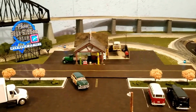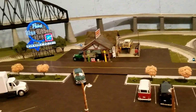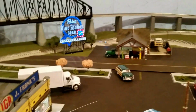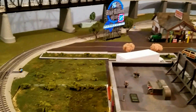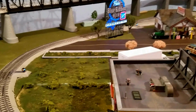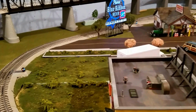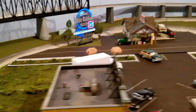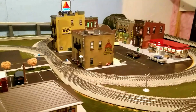Spread it thin with my finger, kind of create more of a natural transition between the parking lot. And as far as the ground cover, I'm just getting into that now, but I'm just using Woodland Scenics, dark green, light green, fine, coarse, clumpy bushes, whatever. And it's so easy. This is the first time I've ever done anything kind of artistic in my life.